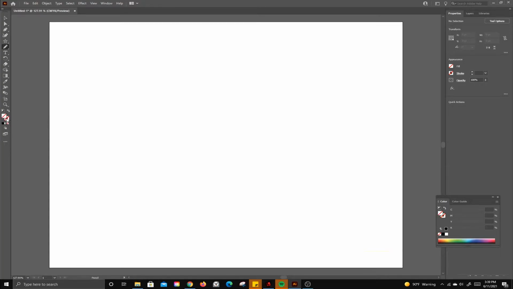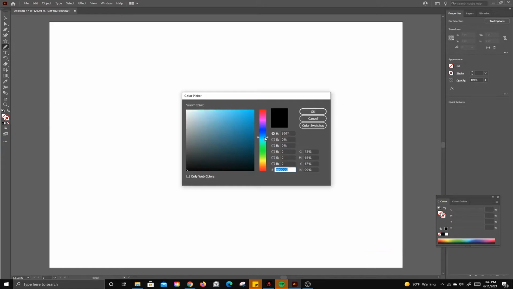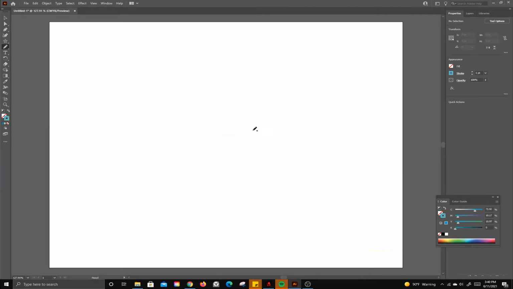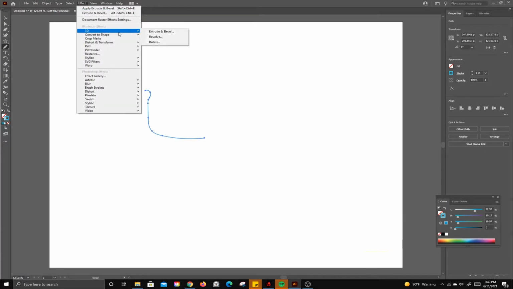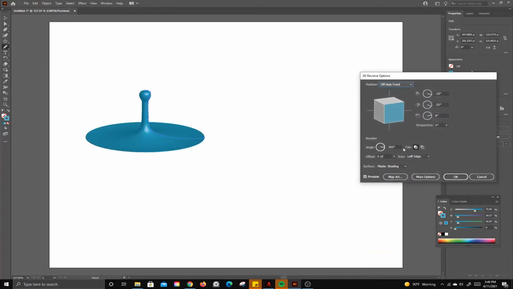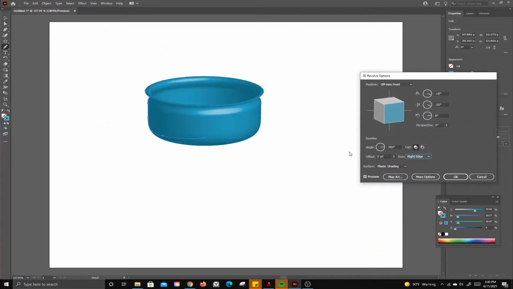So I'm going to deselect the fill color, and for the stroke color, go ahead and pick a color. With that being done, once again, we're going to just imagine the outside edge of a bowl or something like that. Go ahead and go to Effect, 3D, and we'll revolve. Change that to the right edge, and we've got some sort of bowl that looks good, and we'll hit OK from there.